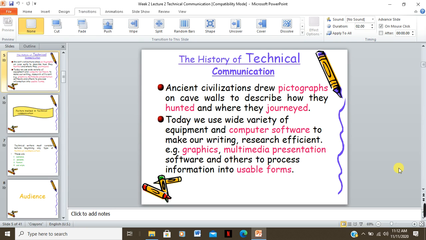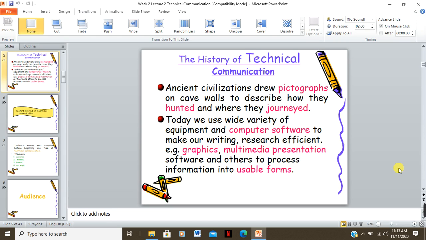So it is not a matter of only longhand now. Previously, we used to have things written by hand. Now we type them, and writing has become more efficient and more research oriented. With the help of graphics and multimedia presentations, we can make our presentations and our talks more effective and more clear. And even now we have software which can edit our talks. That is, unnecessary material can be avoided if we want to.